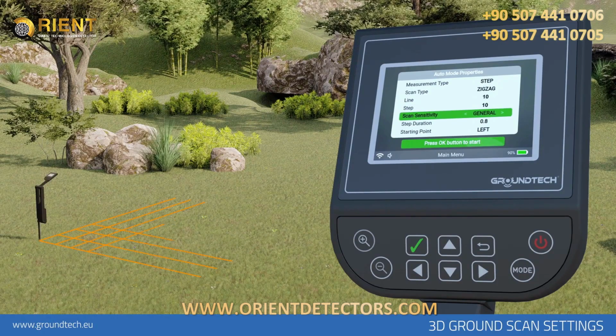Target type. You can select 3 different search objectives: small, general, and tunnel, according to the purpose of your screening. Small should be selected if your target is small objects. In the small option, each scan signal range should be 15 to 20 centimeters. You can select the general scan, such as normal object, space, structure. In this option, your scan signal range should be between 25 and 35 centimeters.